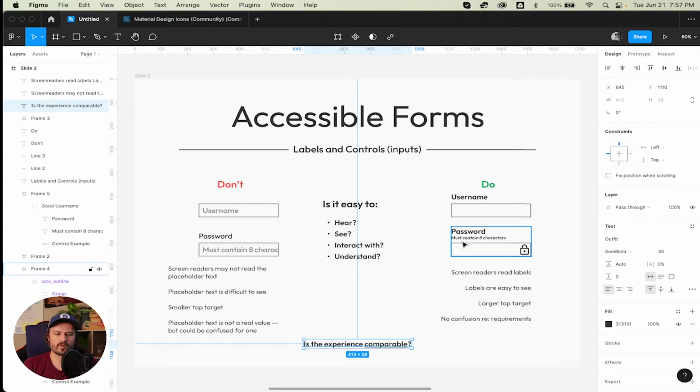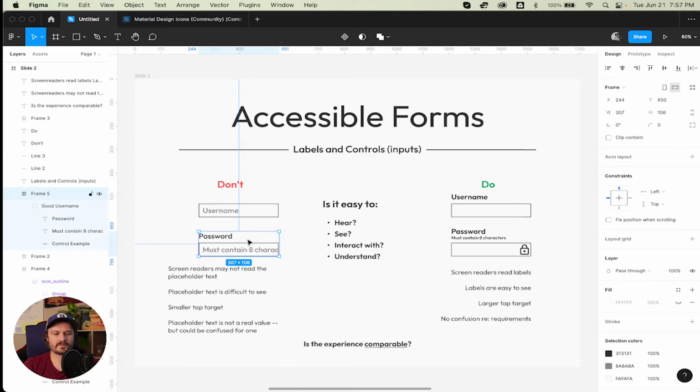And so I would say, and it is my argument, that having a password portion of the form that looks like this, compared to this one here in the do column, I would say that these aren't compatible, or comparable, I should say.